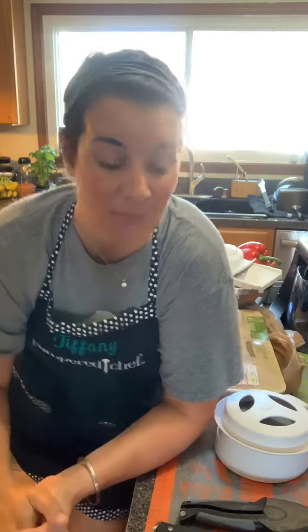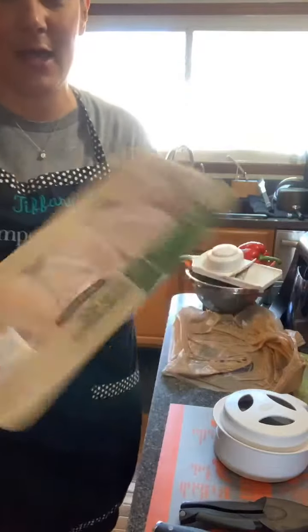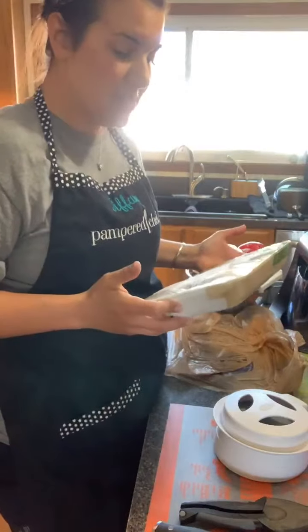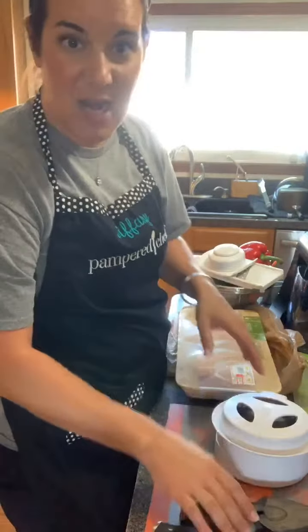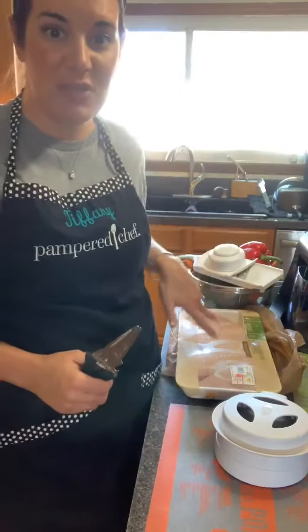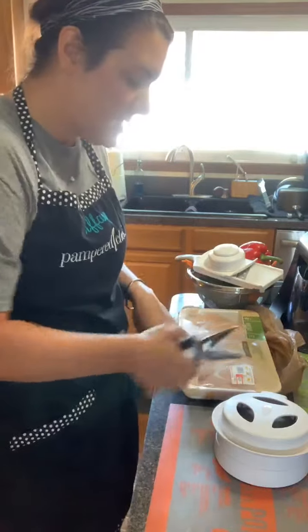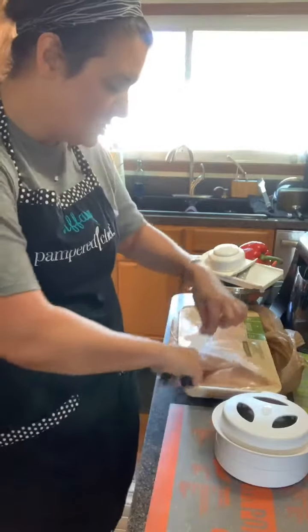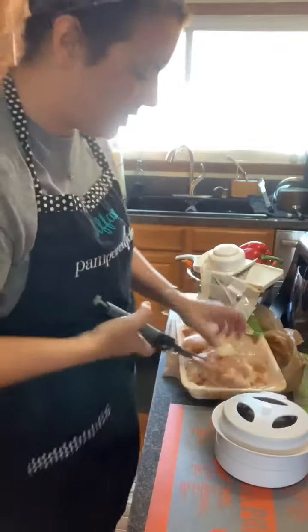So let's get going. Per usual, this is the pack of chicken I normally buy when I go to the grocery store. Today was almost 4.5 pounds, $1.79 at Kroger. Super easy for me. And I've decided to do two different things with this chicken today. The first thing I'm going to do is zip open the package with my kitchen shears and chunk it up, because I'm going to put it in my quick cooker today.